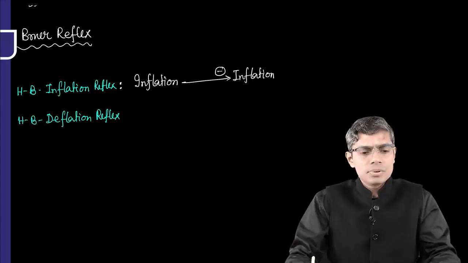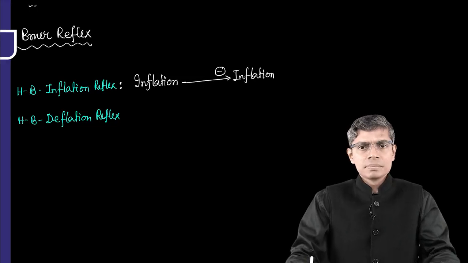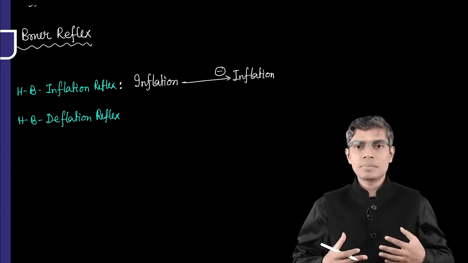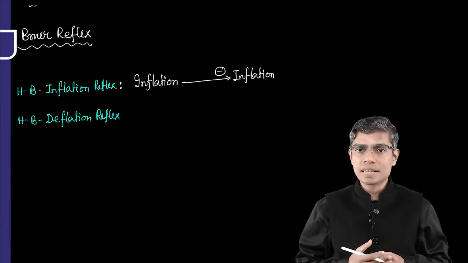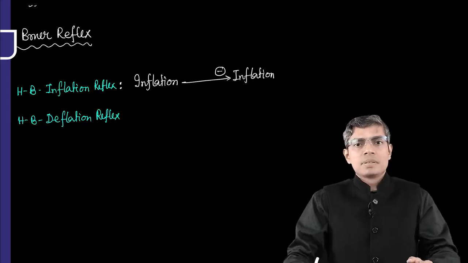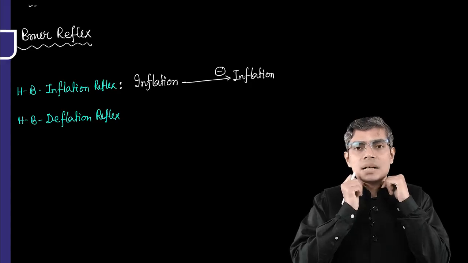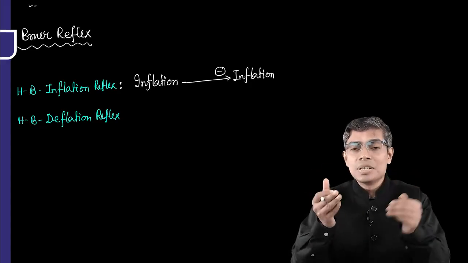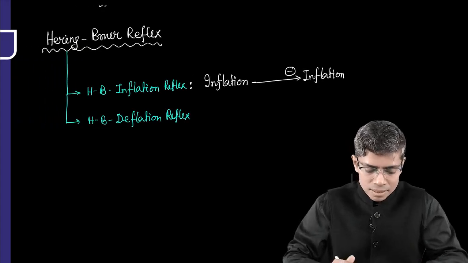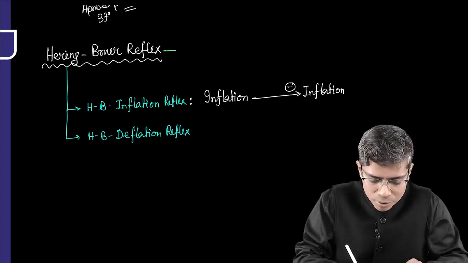Very simple. So if you do deep breathing like this, what is happening? At the end of this deep breathing, I can understand that there is stoppage of breathing. So who is stopping that breathing? This is nothing but this Hering-Breuer reflex. So whenever you are taking more and more deeper breathing, the stretch receptors of the lungs are activated, which I have already discussed in the neural regulation. I told you that there are stretch receptors which are activated when your tidal volume is greater than 2 liters. So please remember the receptor for this Hering-Breuer reflex.